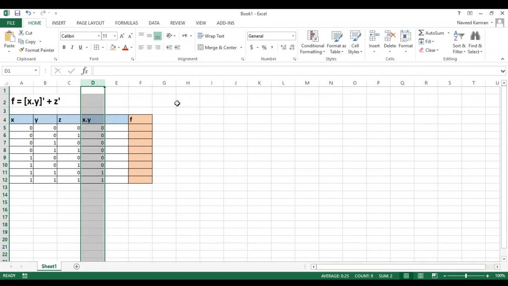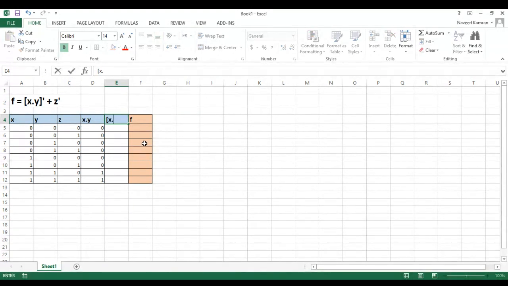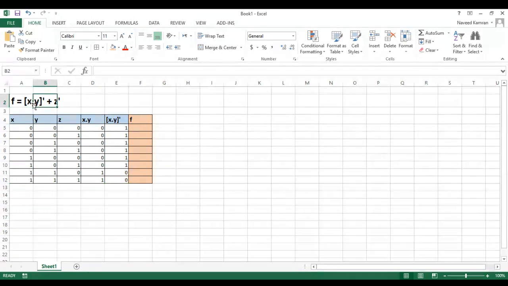Yes, I agree. Okay. Now X dot Y, I need X dot Y whole inverse. So what I will do, I will write here X dot Y whole inverse like this. This is what I need according to the expression. So I will just invert this column: ones to zeros. So if it is 0, it will become 1. For all zeros, it will become 1. For all ones, it will become 0. Okay, so I have solved this part of the logic expression, X dot Y whole inverse.